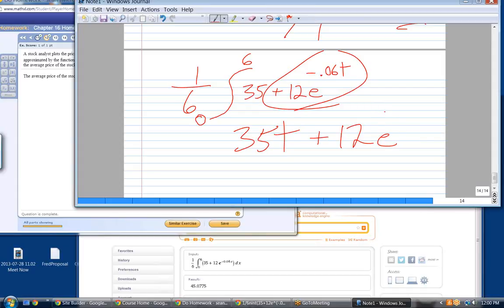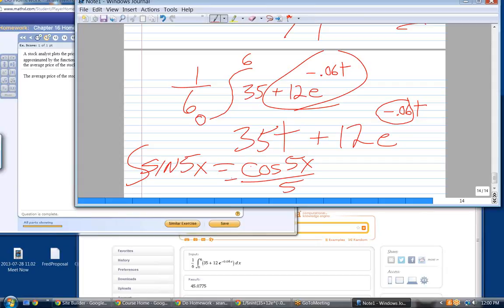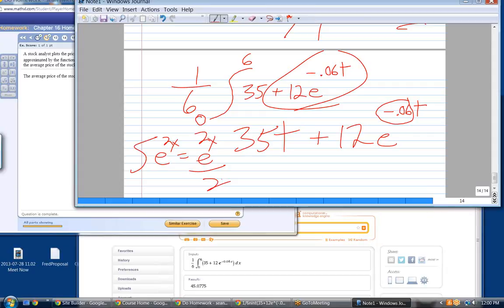So the integral of this is the same thing that we're looking at, and then we have to divide by this coefficient. We have to divide by the derivative of it. It follows the same rules as other transcendental functions. If I want to integrate sine of 5x, that becomes cosine of 5x divided by 5, and it's negative, because the derivative of this becomes sine of 5x. Same with the e function. If you integrate e to the 2x, it becomes e to the 2x divided by 2. So it's always e to whatever the exponent is divided by the coefficient of the exponent. Or not really the coefficient, the derivative.